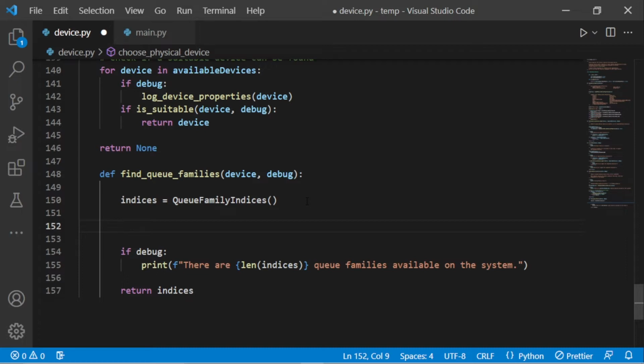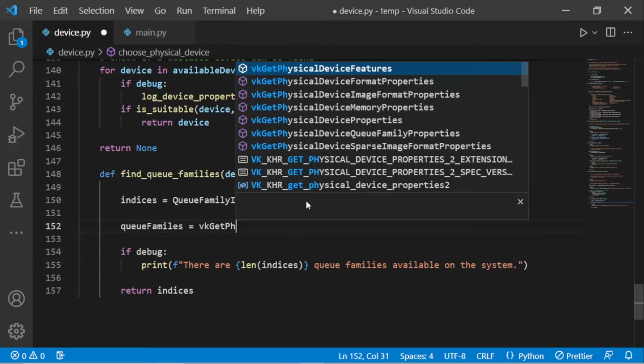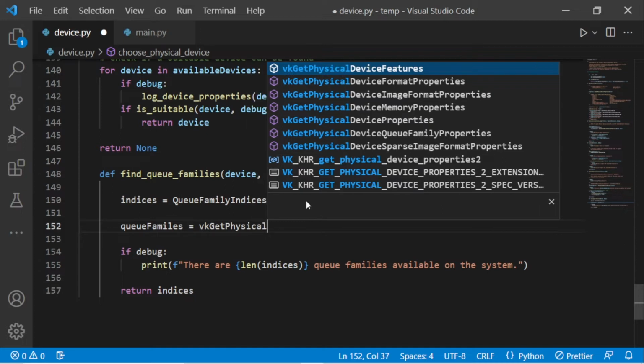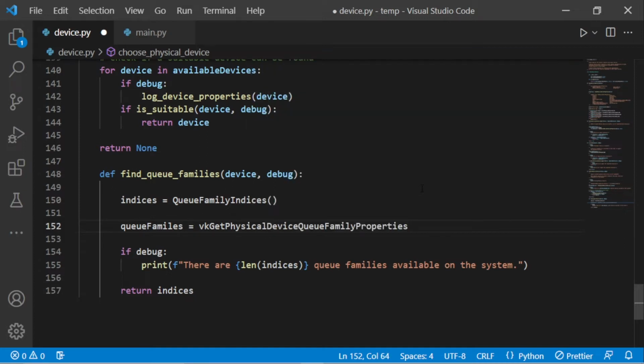Indices, it would mean nothing. Okay, so let's do this instead. Let's get the QFamilies supported by the device. We go, QFamily properties based on the device, and then we'll go with that, right? So what this does is it returns a list of QFamily property objects, each one corresponding to a different QFamily.